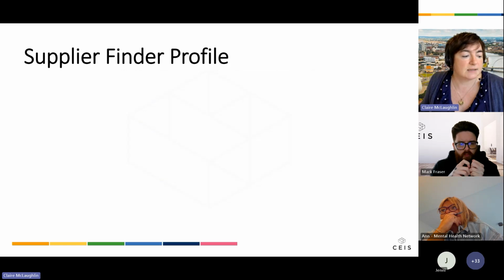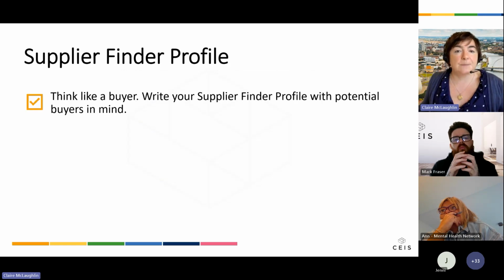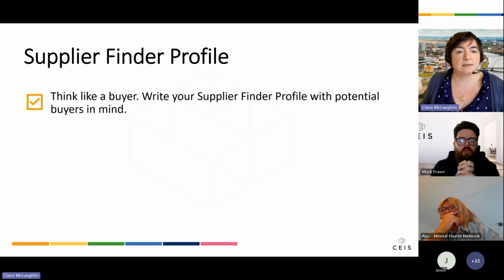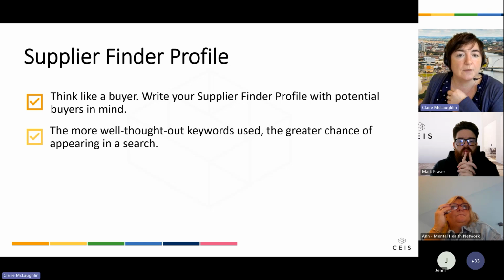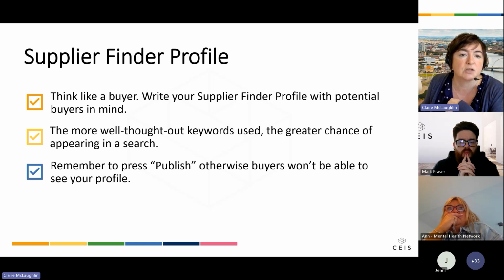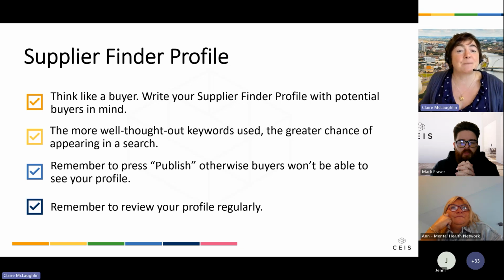Okay, so some just handy tips around Supplier Finder profiles. Think like a buyer, write your Supplier Finder profile with potential buyers in mind. The more well thought out keywords you use, the greater chance of appearing in a search. Remember to press publish. Okay, I've kind of hammered that out a bit, so you won't forget. And remember to review your profile regularly.